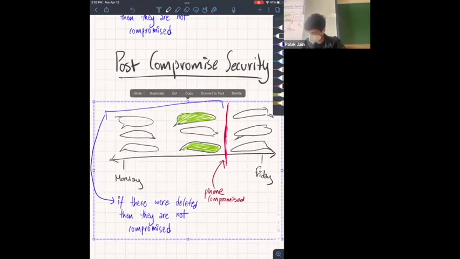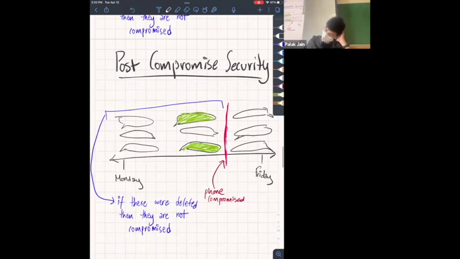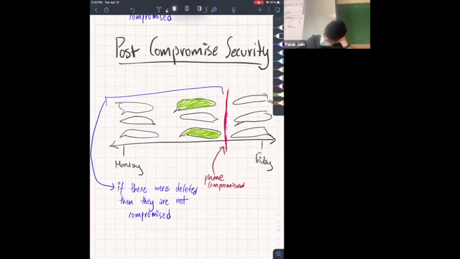What's happening for post-compromise security is that instead of thinking about before compromise, we're going to do exactly what the name says and worry about what happens after we are compromised.